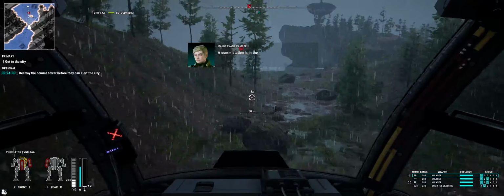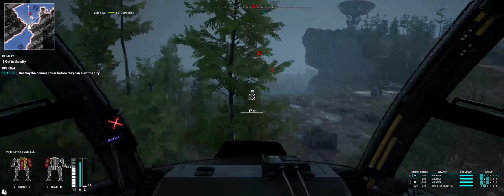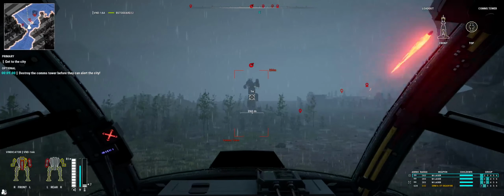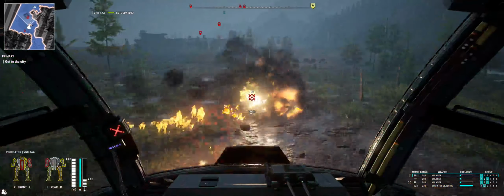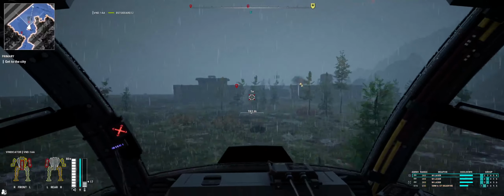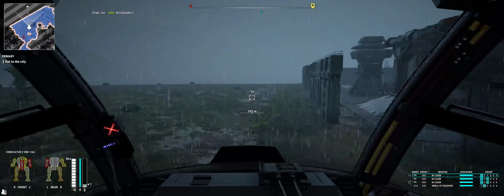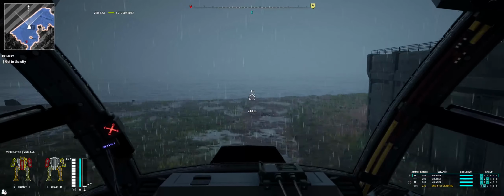A comm station is in the area, Commander. Keep an eye out for it and level it. Ooh, come on. Jump jet fuel. We got 15 seconds. Jump jet fuel empty. Target acquired. There we go. There we go. We're still taking a beating. Part of the reason why I took the doubles out. I don't know if we're going to succeed on this or not.